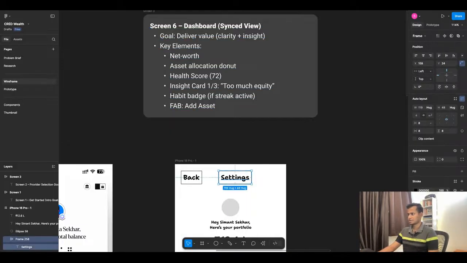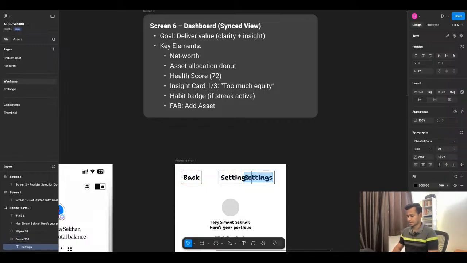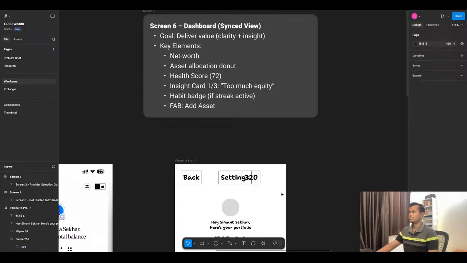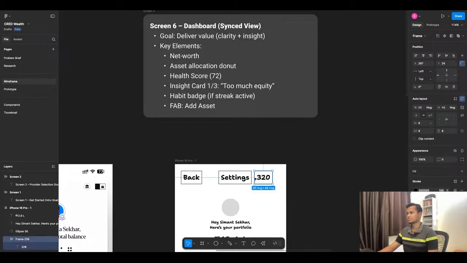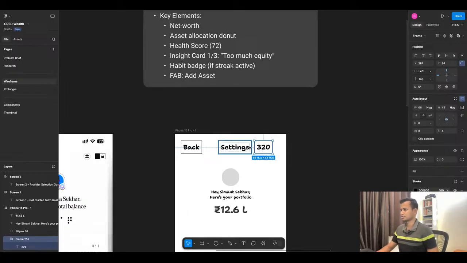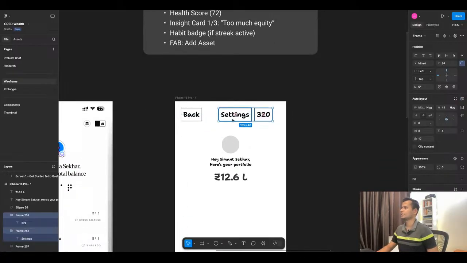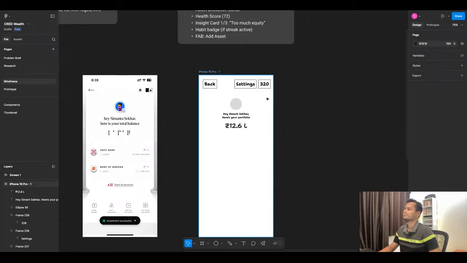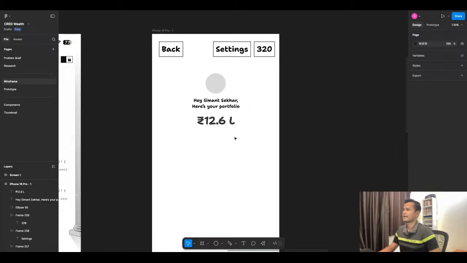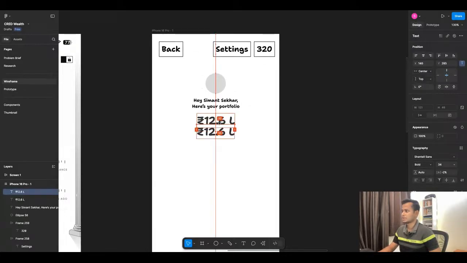Here one thing I got from our goal is, see, now you will notice how I am going with my research values, because we decided to provide health score and all those habit badge tricks and everything. There I will provide some nudges on the top, the scoring, so that we can start a flow right here. Okay.